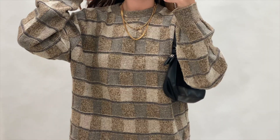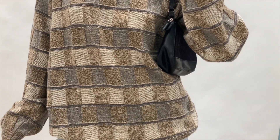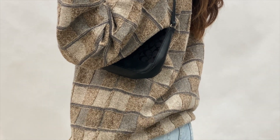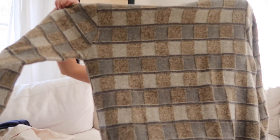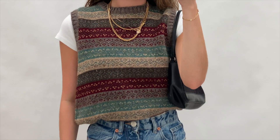I got this oversized earth tone sweater to go up against the Brandy Melville sweater — to show how much you can find in the thrift store sweater section, which is where I spent most of my time this week since it's about the last week I'll really be looking through sweaters. It's a gray, tan, and beige oversized sweater — a perfect plain, cozy basic that matches with everything.